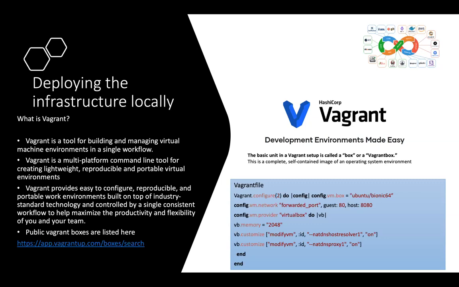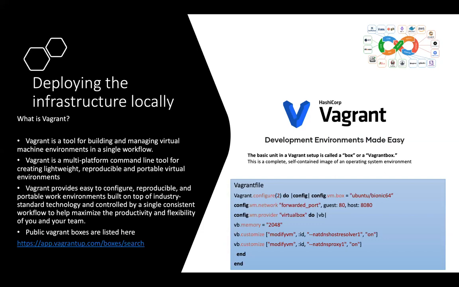So what Vagrant does is Vagrant tightly integrates with VirtualBox, although you can have it configured to use VMware or any other virtualization environment, including Docker, and then start preparing your full-fledged work environment. Now, once you have a box ready, you can save the box and then you can ship it out, upload it to your public Vagrant boxes here. You can create an account there and upload your box here, and then I can download the same box, and then I can replicate the same work environment that you have.